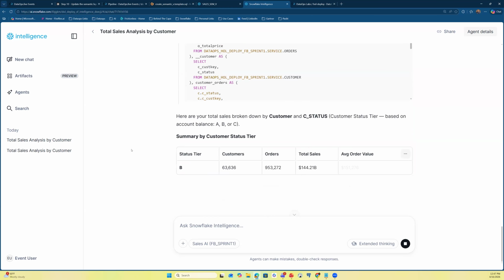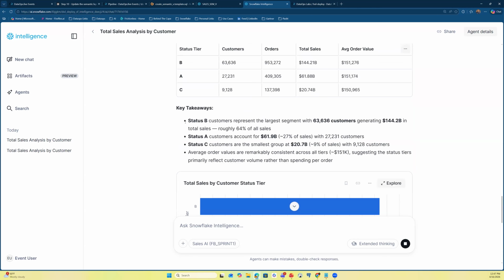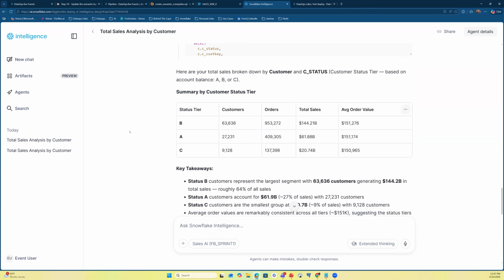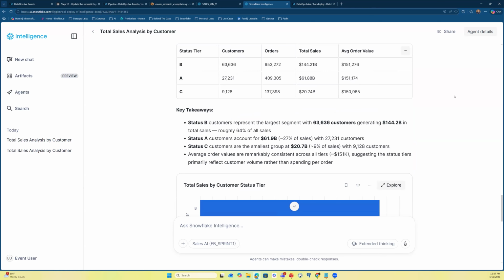I'm just going to wait to get it through. So here we can see our customer sales by status and some graphs and some other stuff, which every time I've run this prompt, I get different things. And this is really showing you again the importance of being specific. If you wanted a specific format, come back and tell Snowflake Intelligence that.